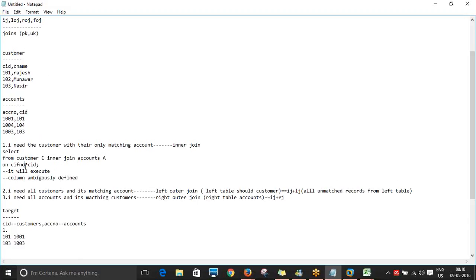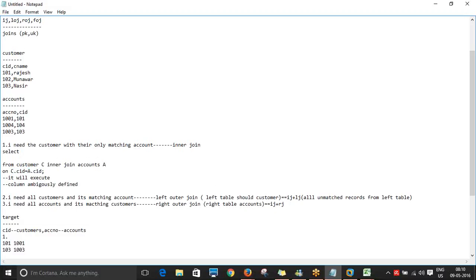Okay. So let's create the column name with CID only. Then you will understand whether you are getting the error column ambiguously defined or not. Then to remove that issue, just put the alias names C.cid, A.cid, which means this is from the customers table and this is from the accounts table.